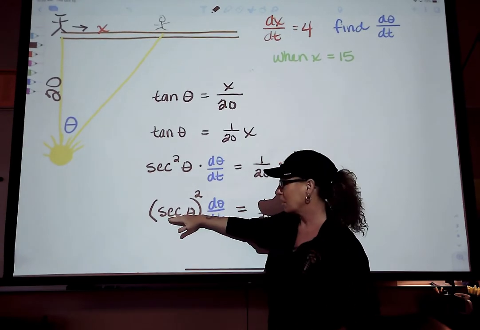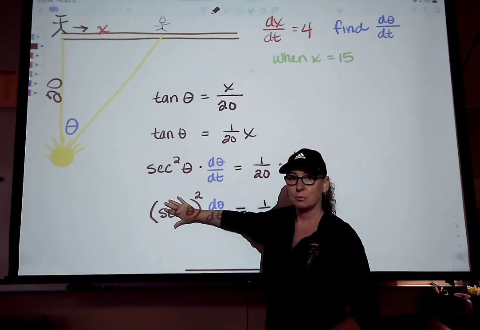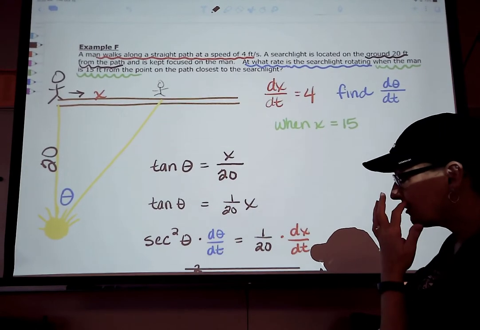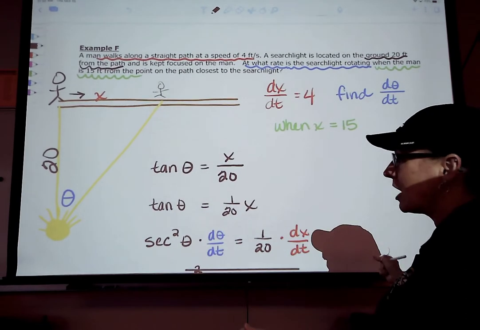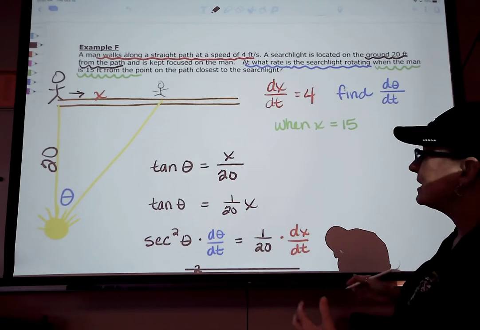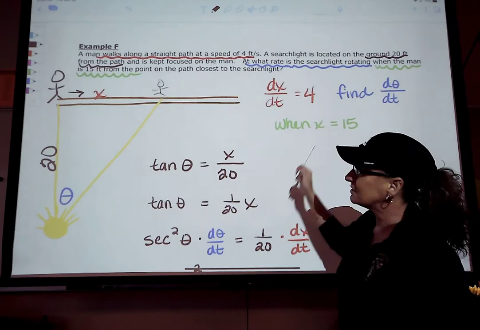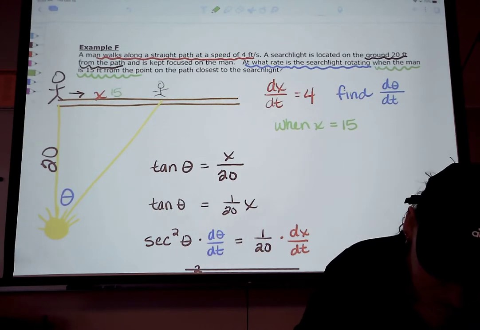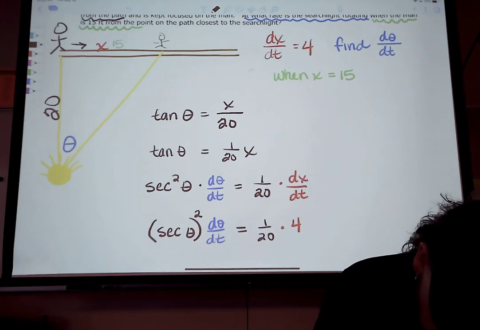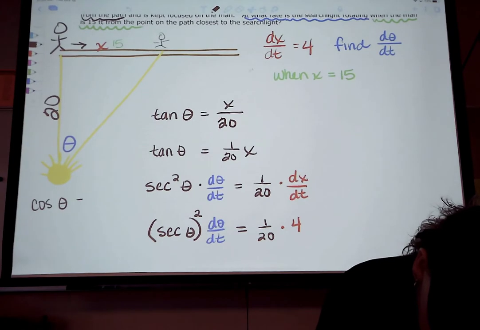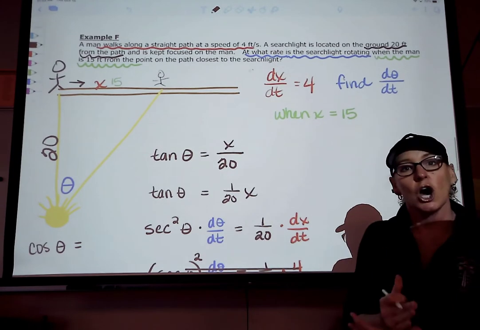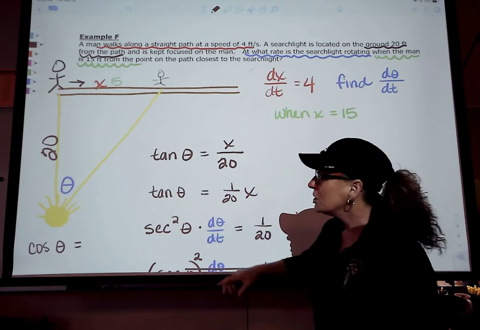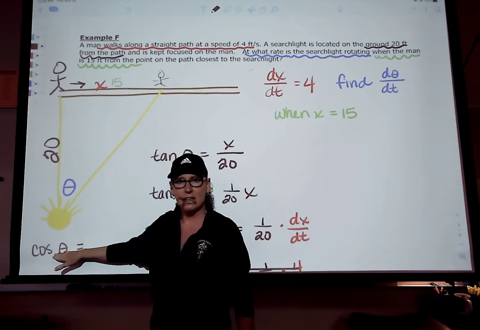So, let's work on getting this fraction to put in here. You ready? Let's go back up to our picture. So remember, we're like freezing, stopping, a moment in time. When are we freezing it? We're freezing this situation when x is 15. So if I put a 15 up there, do you think that you all could come up with a cosine fraction, because cosine and secant are reciprocals of each other? Do you think you can come up with a cosine fraction for theta? I think you totally can.